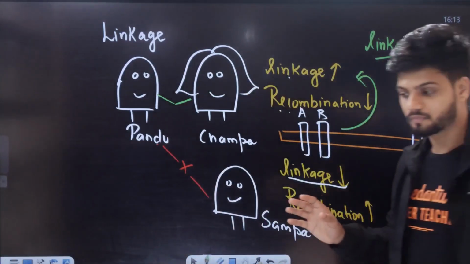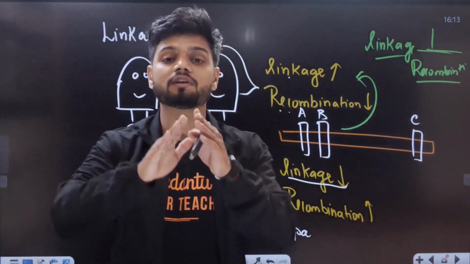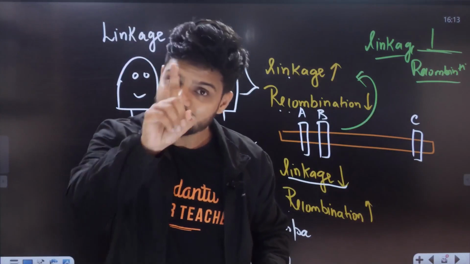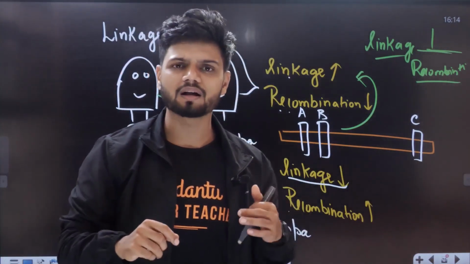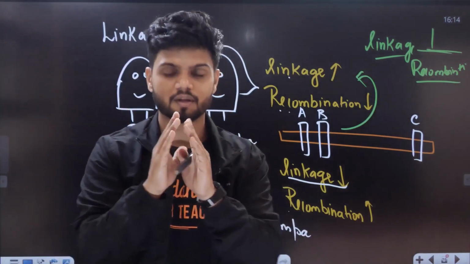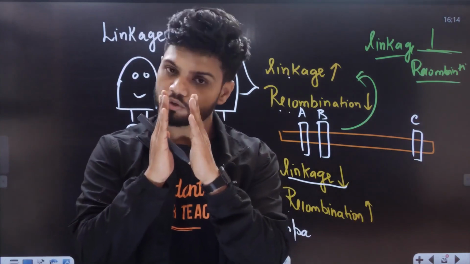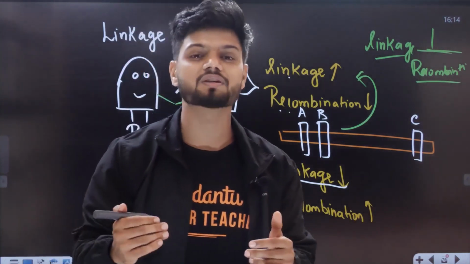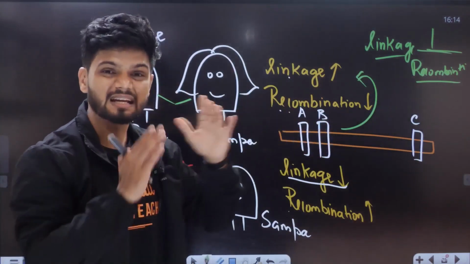Mendel worked on genes that were not on the same chromosome; they were very far from each other and on different chromosomes. That is why segregation happened in Mendel's work. But when Morgan did it, that segregation did not come, because the two genes are very close to each other. So we understand that when the two genes are very close to each other on a chromosome, there is no segregation. That is, recombination is very low, linkage is high, we are tightly bound.